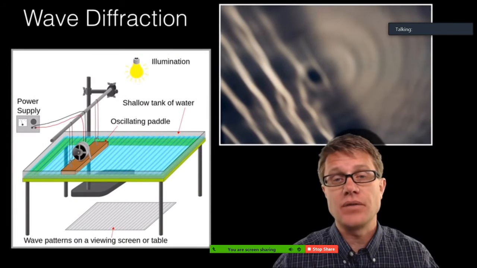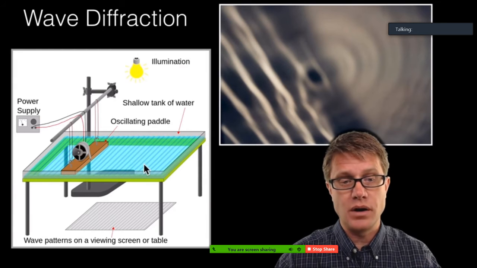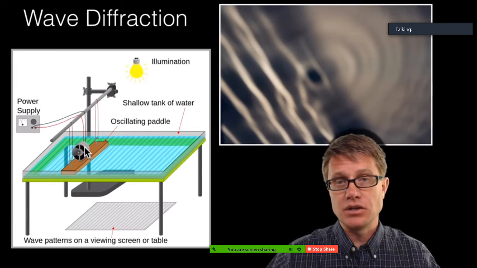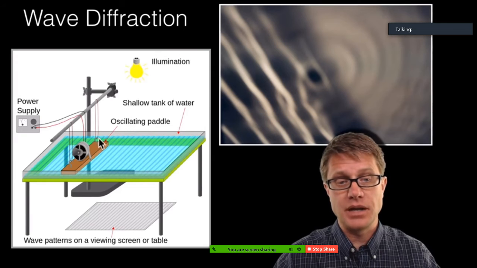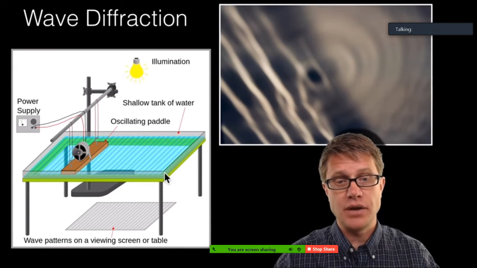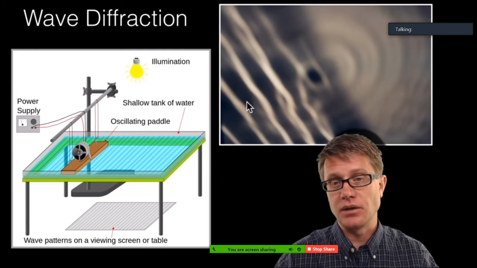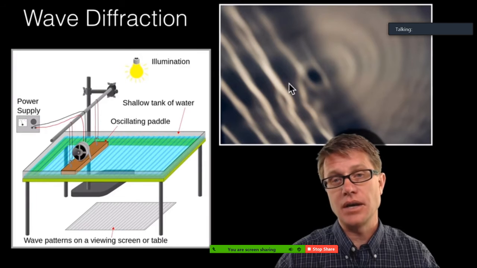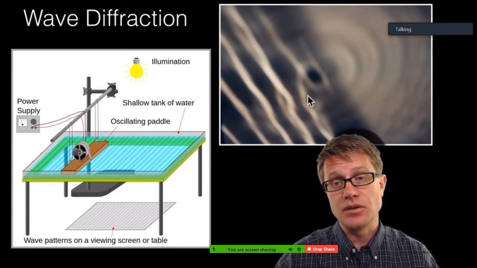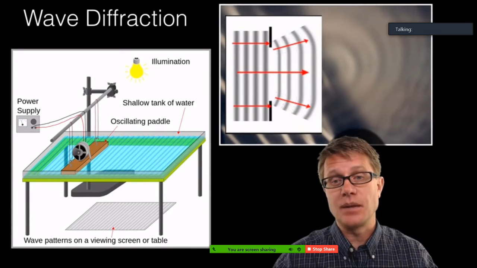A good way to see wave diffraction is to use a ripple tank. You put a table that has water in it. You then have a motor that just goes up and down, and as it goes up and down, this board oscillates and that creates waves that move out. You can shine light through it and then take a picture on the bottom. This is what it would look like, where you have these waves being created and then you could see this gap. They're moving right through this gap and so you see diffraction on the other side. Now, the size of that gap is important.